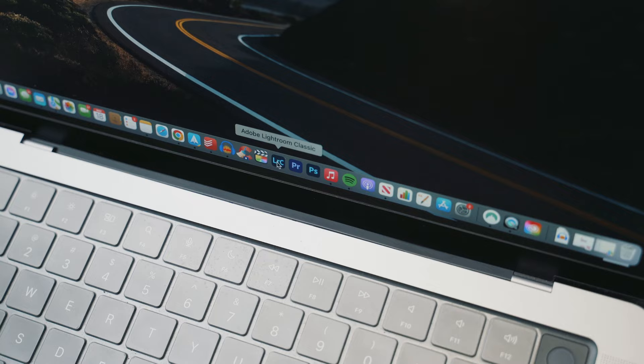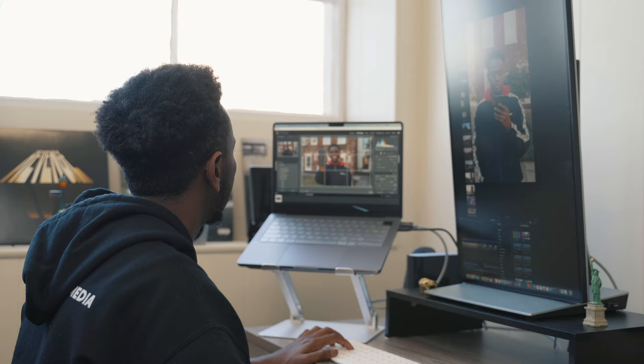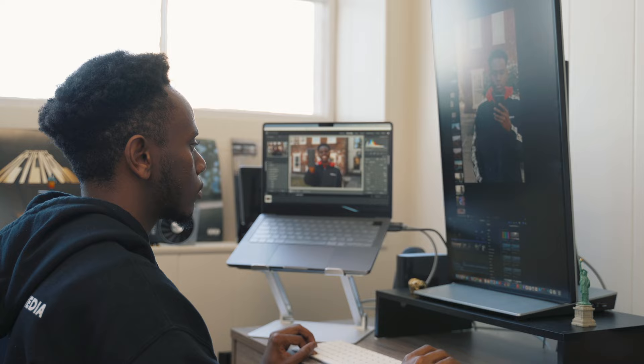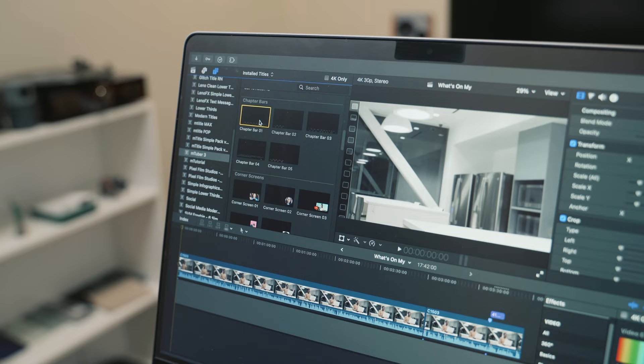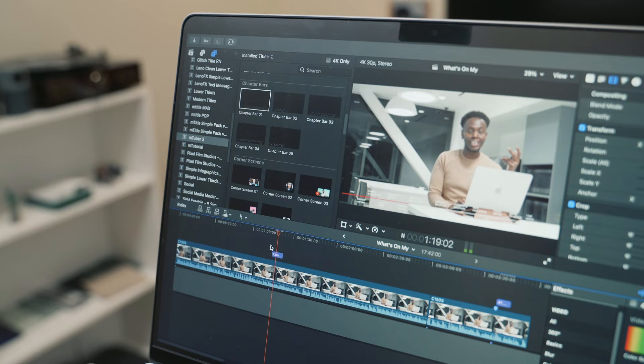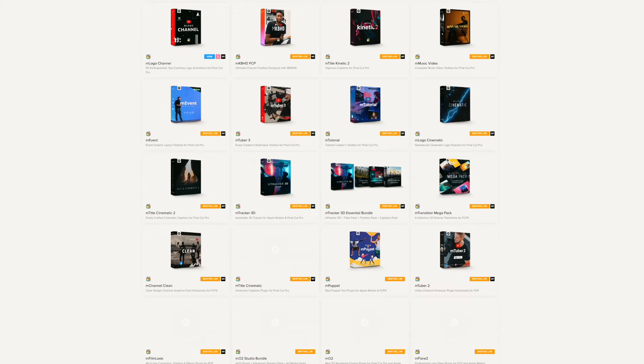Aside from typical applications, I use a ton of creative software on here. From Adobe, I have Lightroom and Photoshop for photo editing — I typically use Lightroom more, but whenever I need to Photoshop something, you already know what I'm using. As far as video editing, I have Adobe Premiere and I also use Final Cut Pro, which is actually the main video editor I use for all the videos you've seen on this YouTube channel. I've been using Final Cut for over five years now, simply because of how easy it is to use — adding effects and graphics is as simple as a drag and drop. For motion graphics, Motion VFX is the answer.